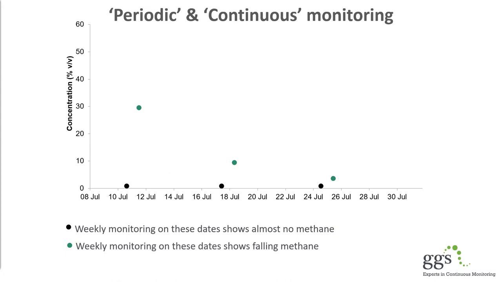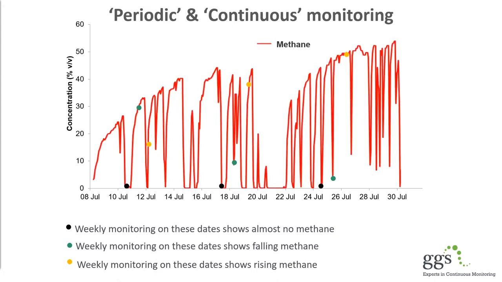But let's send somebody else out just a couple of days later. Same instrument, same location, and they get this picture. Now here, we've got an increasing concentration of methane. So what does that mean? Now, all of these data points are valid. They've all been taken in line with the set procedures with calibrated instrumentation. So which data set is right? In reality, at this particular location, through continuous monitoring, you can see that they are all right. But the gas concentrations are so variable, and it's really hard to pick up a picture as to what's going on with the behavior.